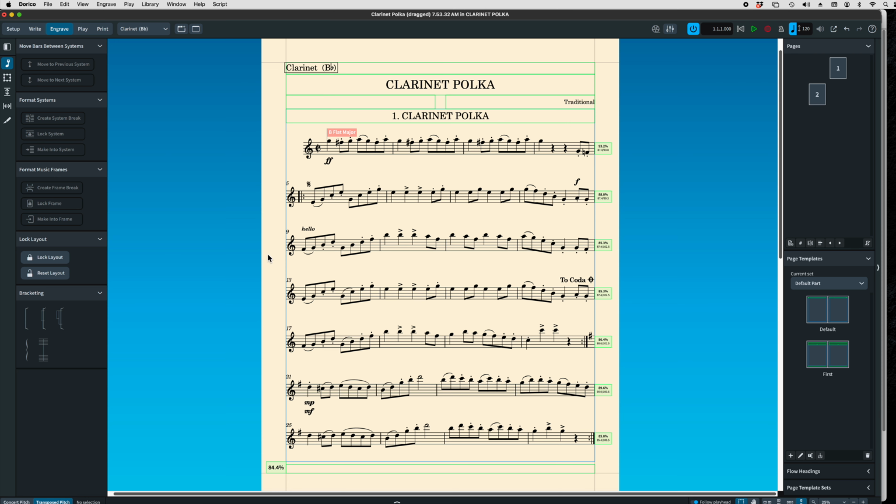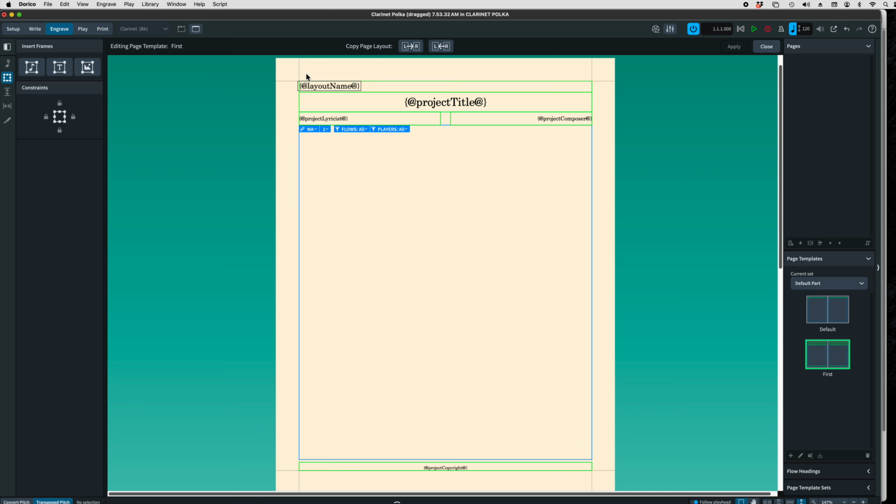And in the engrave mode, we change it by virtue of changing the page templates. So we'll start, the first page is the first page template. Click on that. And now here's when we can start to change the tokens. We don't have a lyricist, so instead of project lyricist, we can just put in project arranger.